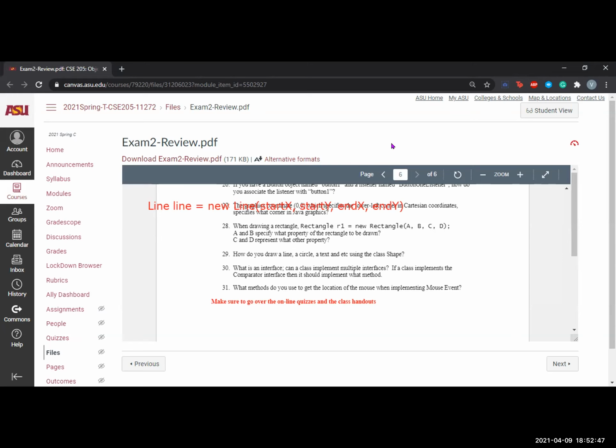Brendan, can you explain your question a little more? So say with start x and end x, if start x is 30 and end x is 40, and you create a line with start x as 40 and end x as 30, would it just still be the same line? Yeah, it would go backwards. All right. Yeah.